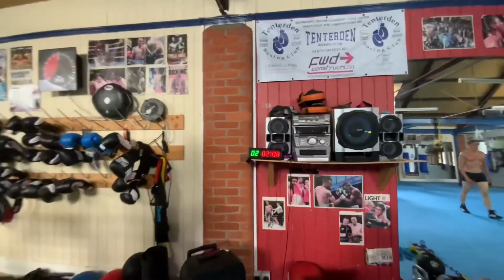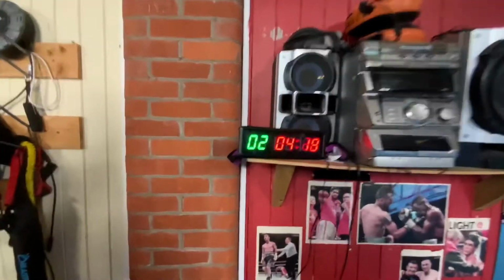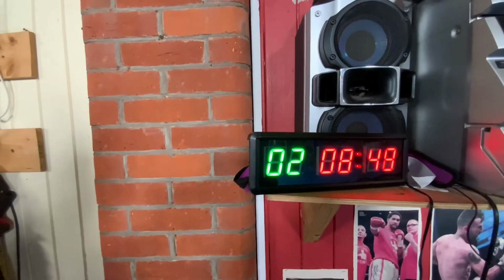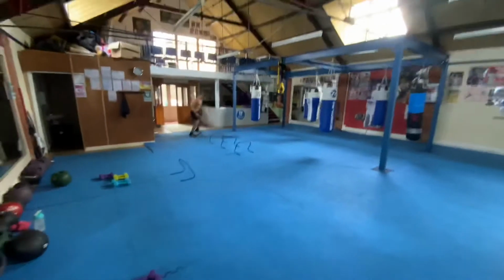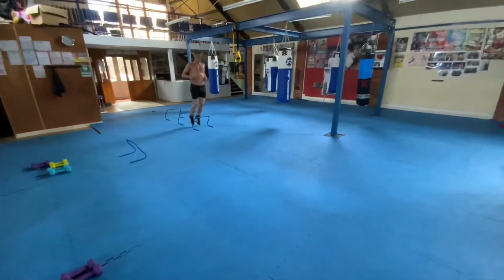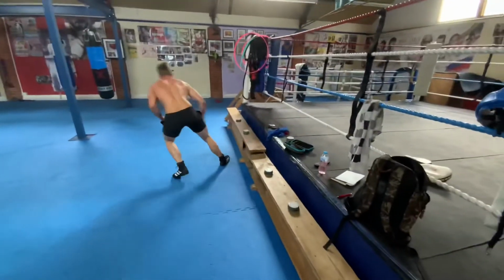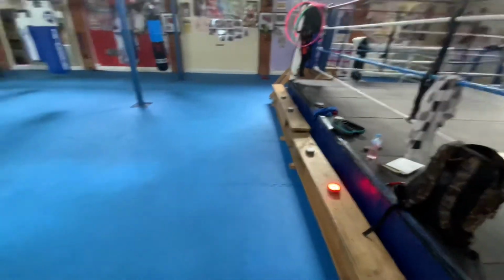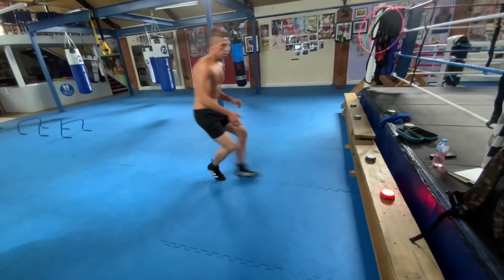So you can see just on 2 minutes there, that's the clock still going, but as I turn round, he's done 50 flat burpees in 2 minutes, and that's some going. Three runs of these, so this is Sam's first one. Jump, jump, jump, jump, so he's doing plyo. Then he's got to come out, and you can see the four lights there. They come up randomly, as they are now. You can see them coming.